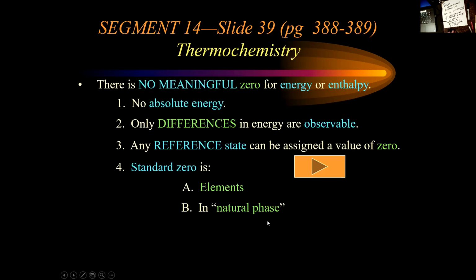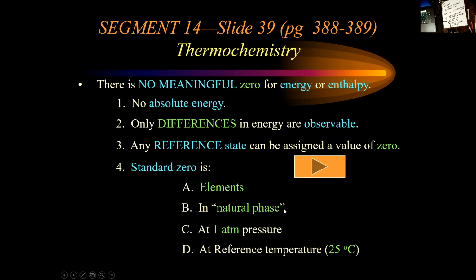So we take the natural phase for that element at 1 atmosphere pressure and some reference temperature. In this country, we use 25 degrees Celsius as our reference temperature. In Europe, I think they use 20 degrees Celsius. But it doesn't matter as long as we're defining them. If I know I've got European data, all I'm going to do is take their data and the heat capacity of each one of these substances and see how much energy I would have to put in to go from their value at 20 degrees to a value I want to use as a reference of 25 degrees.